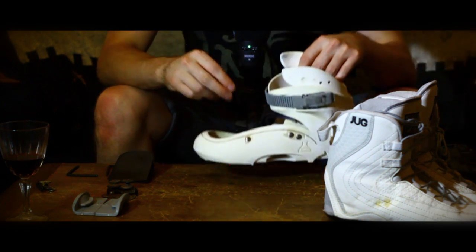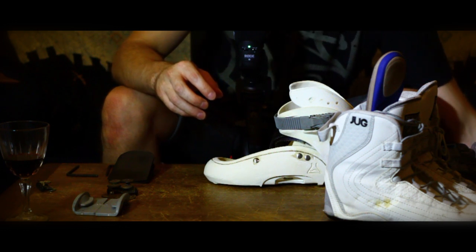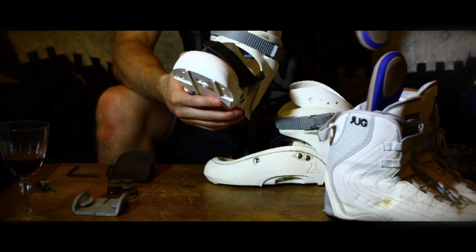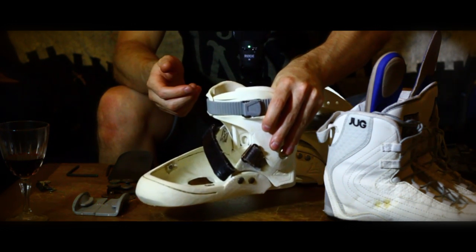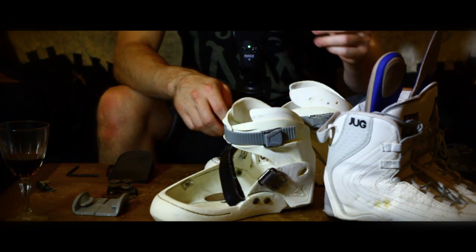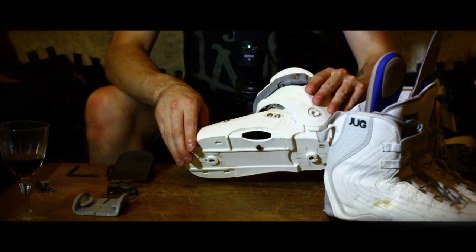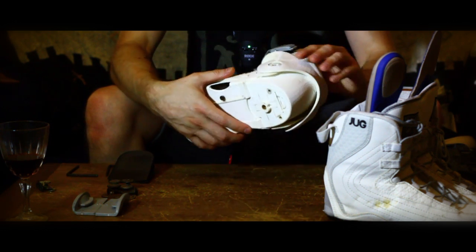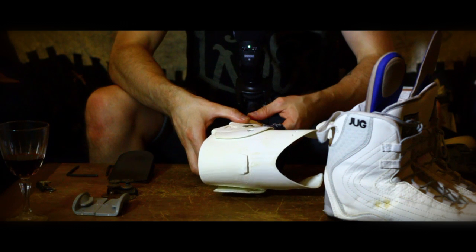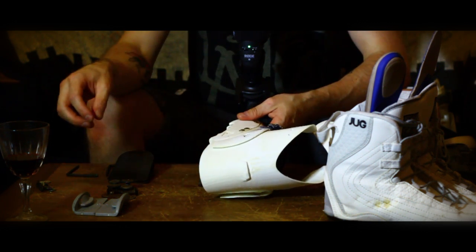I'm actually using my 50mm lens today, as I've never used it for filming an ASMR video. Oh no, I did in a couple of shots of my roleplay, but it's actually got a much nicer picture quality to it than the wide angle lens that I normally use. But because it's 50mm, it's got a really zoomed in image. So the camera is actually on the other side of the room from me right now to get it wide enough to fit everything in. Then I've got the microphone on a lead.